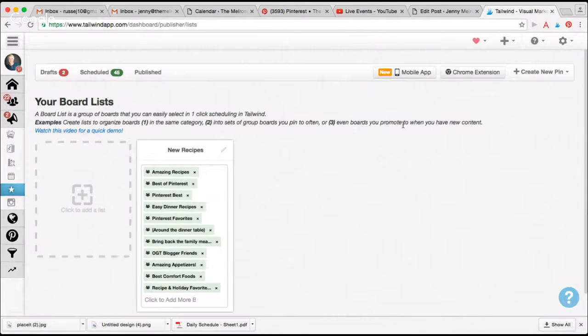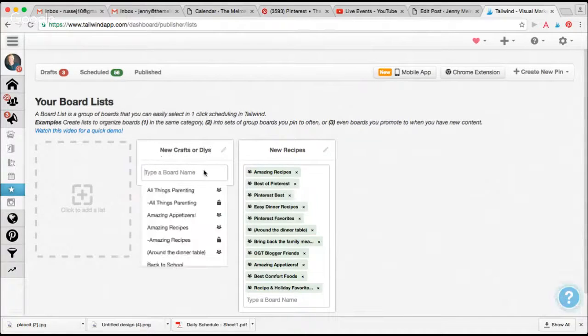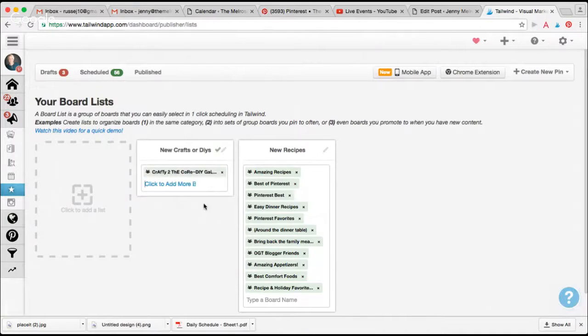What I want to do is add another list. It's called Your Board Lists. And I'm going to call this board list New Crafts or DIYs, since I do both. Okay. And what I'm going to do is add some boards that I know will work if I have a new craft go out.